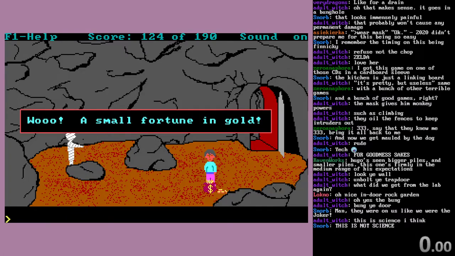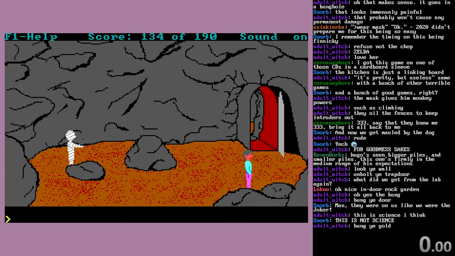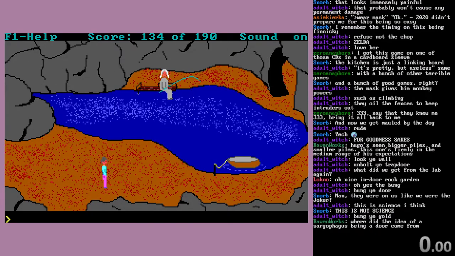Treasure? A small fortune in gold. Get that gold. The nice thing is there are at least a few aliases for items and things. You can just say knife instead of penknife. You can say cork instead of bung. Gold instead of treasure. Stuff like that. And the back of the tomb. Here we are. The lake.